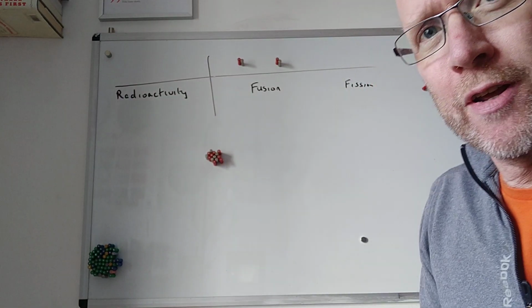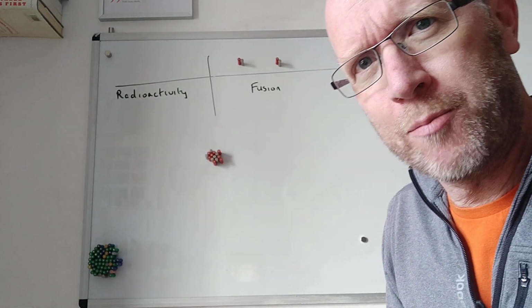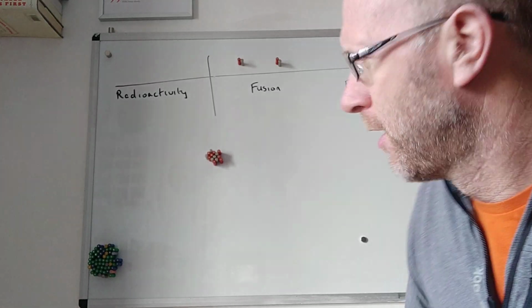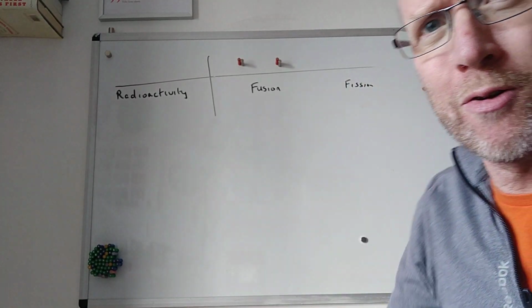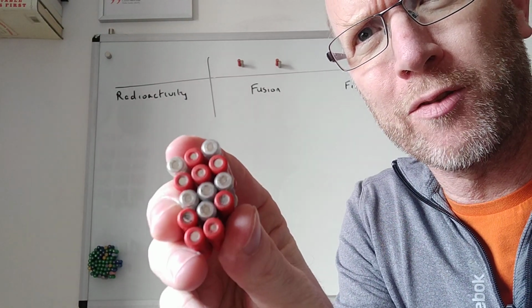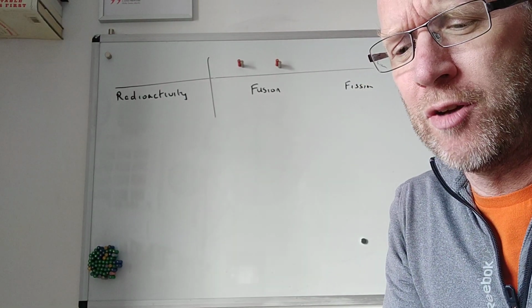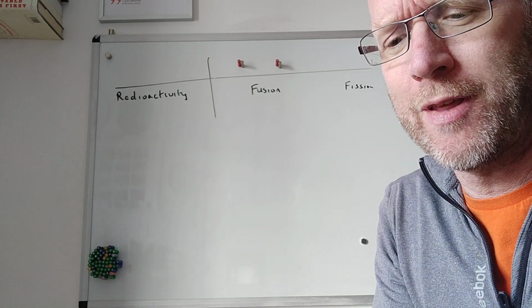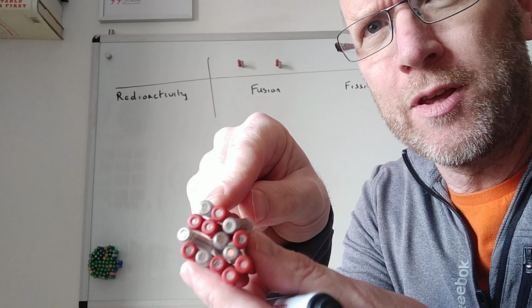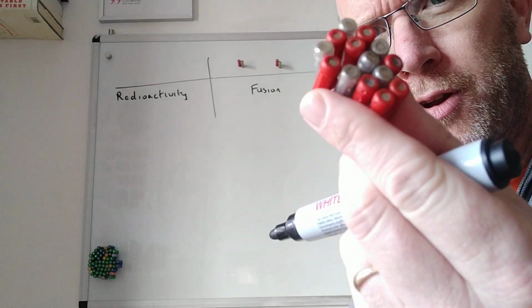Right, so let's take an example, a beta decay that we've looked at before, which is the beta decay of carbon 14. We're going to use these Geomags as models, because we don't have anything else. In this case we have 6 grey ones, the protons, and we've 8 neutrons, so that's your carbon 14 nucleus.